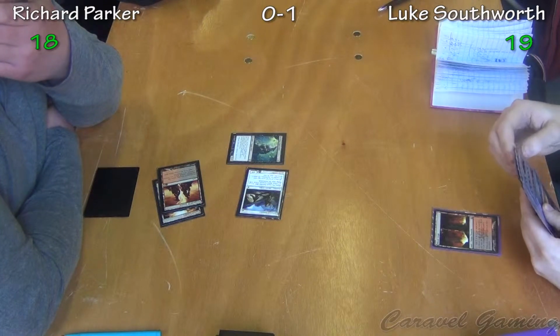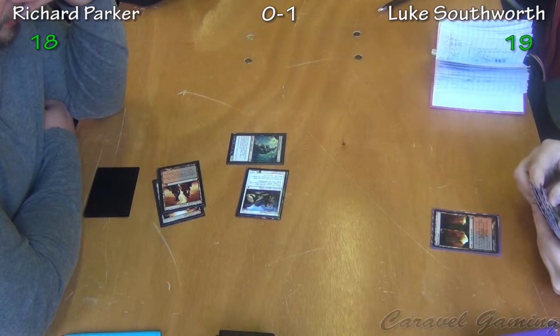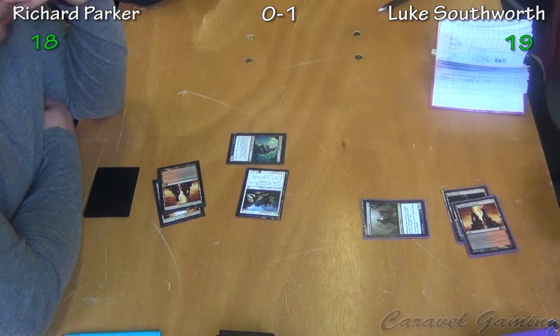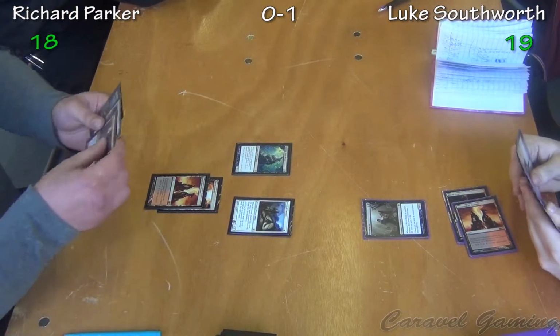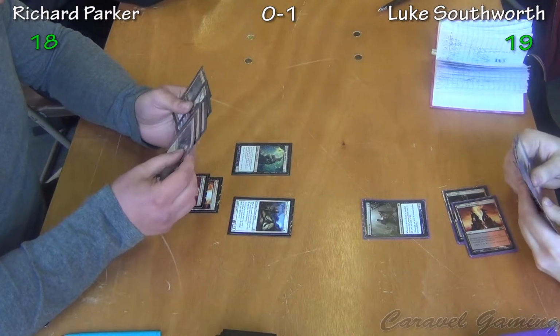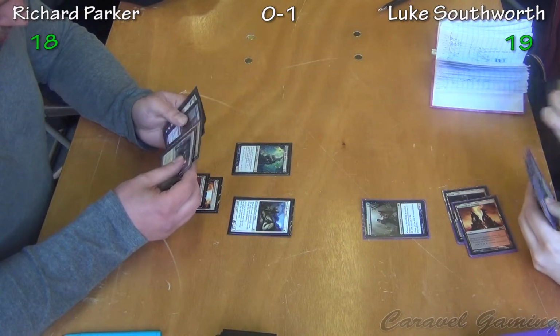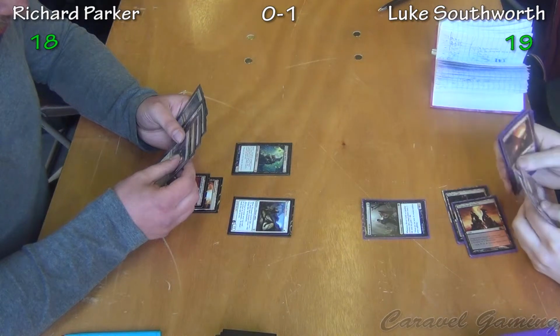We might see Electrickery from him. He's got a Cavernous Souls in his sideboard just because I think he kind of realises he doesn't have enough land. Potentially. Blood Artist from Luke there. Luke does also have another Blasphemous Act and 1 copy of Blood Baron in his board. Although maybe the fact that Richard has 2 copies of Blood Baron main deck, you may see that as one of the key cards in this match.